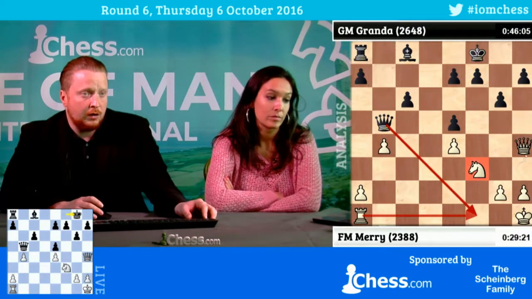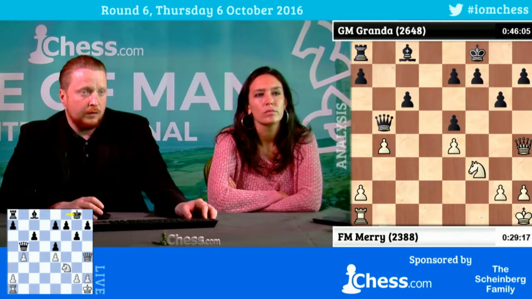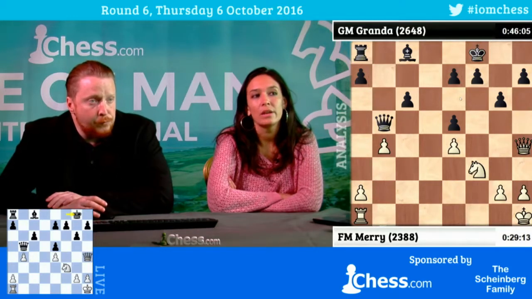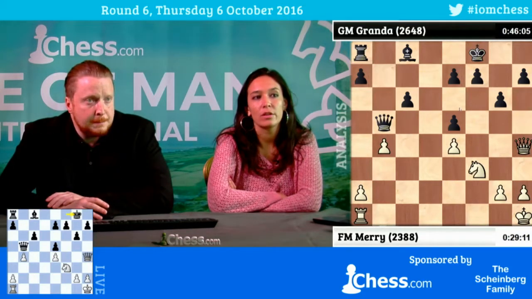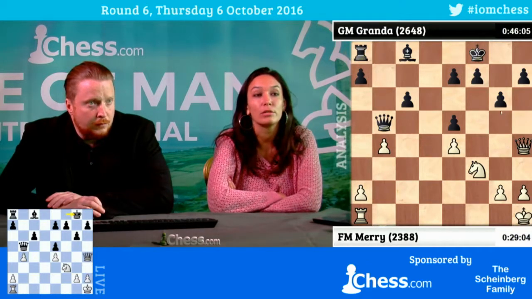But you're attacking with your knight and queen. Can black find a good way to stop this from becoming too much for him? Well, I think it's a good thing that my queen is covering the f1 square. I think that's very important, because I wouldn't be happy to see your queen coming to f1.